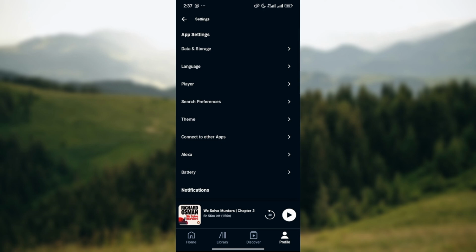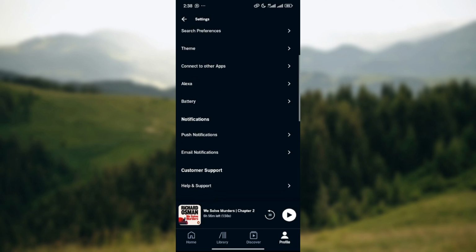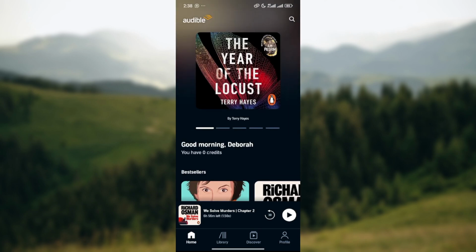If you cannot find it here, just go to your website and then log into your account using the website. All right, and then click on purchase history, and by clicking on purchase history you will see the audiobook there. Once you can see it there, click on the download option and then you can re-download the deleted audiobook from there. So that is it. So head over to your purchase history and download the Audible book.